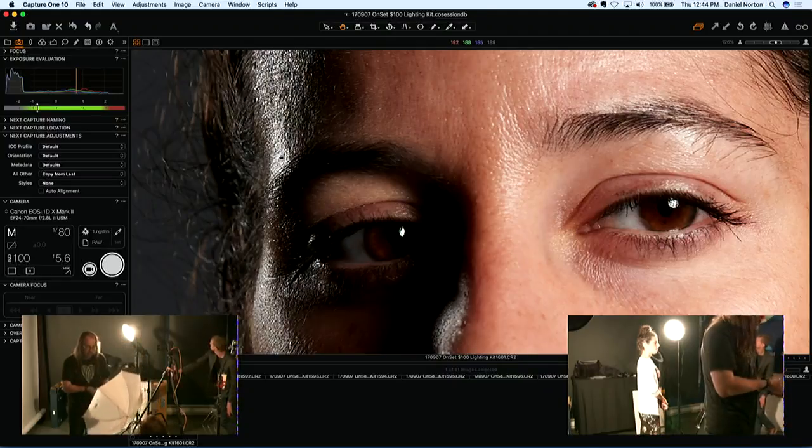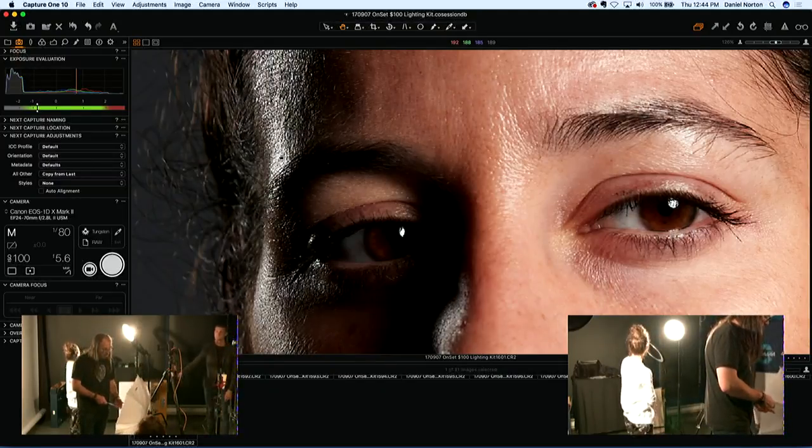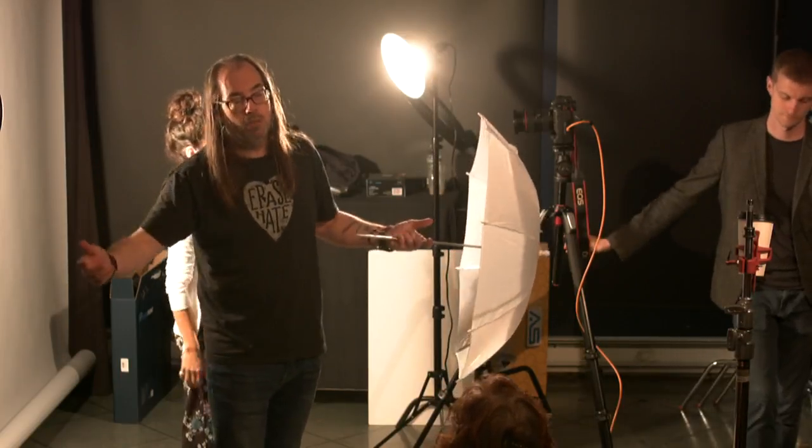Okay, now, umbrella. If you're on a budget, this is probably your best friend. Umbrellas are generally inexpensive, and they're super, super versatile. What you don't get with an umbrella that you get with, let's say, a softbox is much edge control, right?